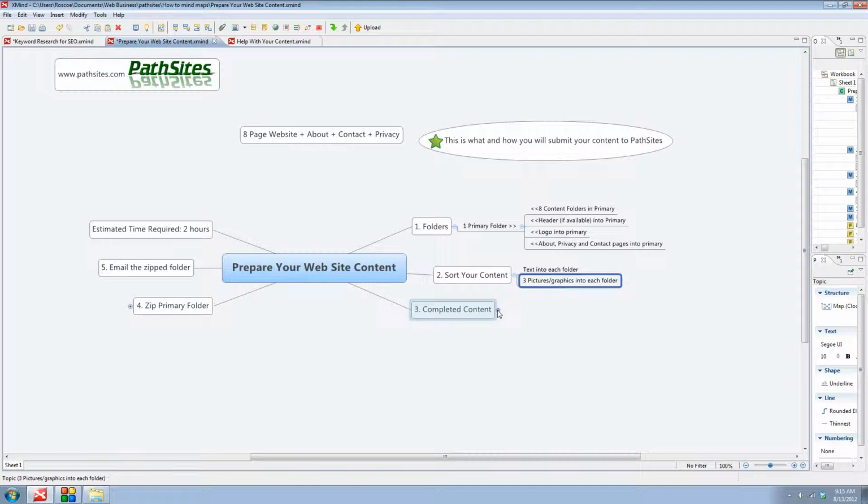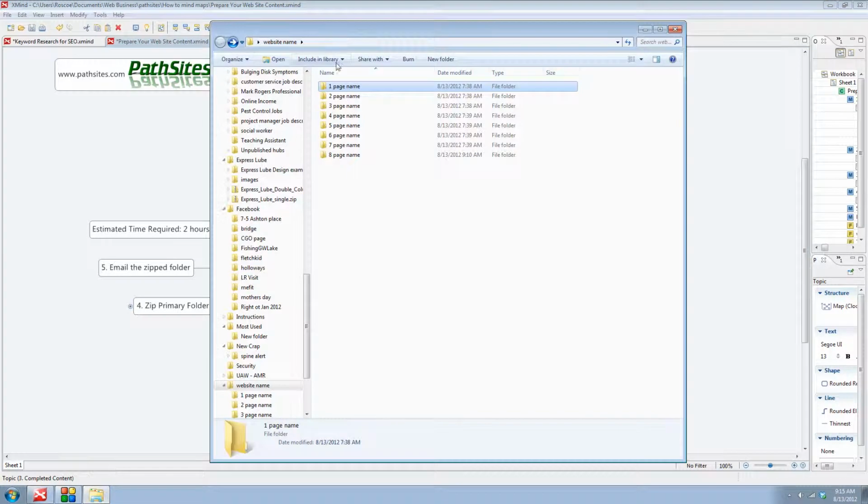So your completed content will be your primary folder with all 8 folders, your content, graphics, and pages. So once you're done putting all of your content and sorting it, you'll have this primary folder with these 8 folders in it. You'll have your header and logo if you have those available, and you'll have your about, contact, and privacy pages in here.